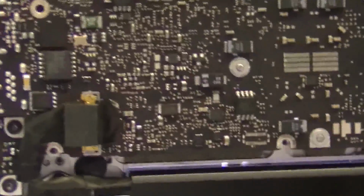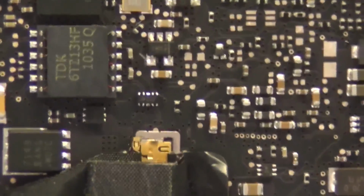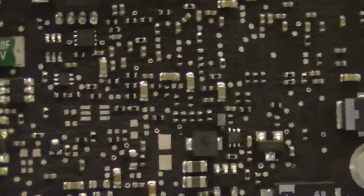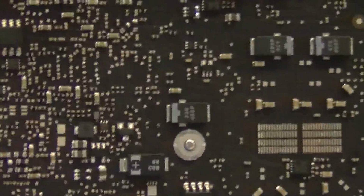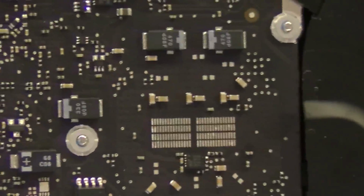Another example, people will often ask about this chip over here, because it'll get corroded, the 7149, and on the older 2530 and 2327 boards, that is a HAT 1127. Now, this is a transistor, and it has 3 legs that are redundant, and oftentimes with liquid damage, one of those legs will be completely corroded. And people will ask me, what is the name of that so I can replace it? You can go ahead and replace it, but that chip is used to taking 18, 19 volts, and it's a transistor with a huge heat sink. It's not going to die.